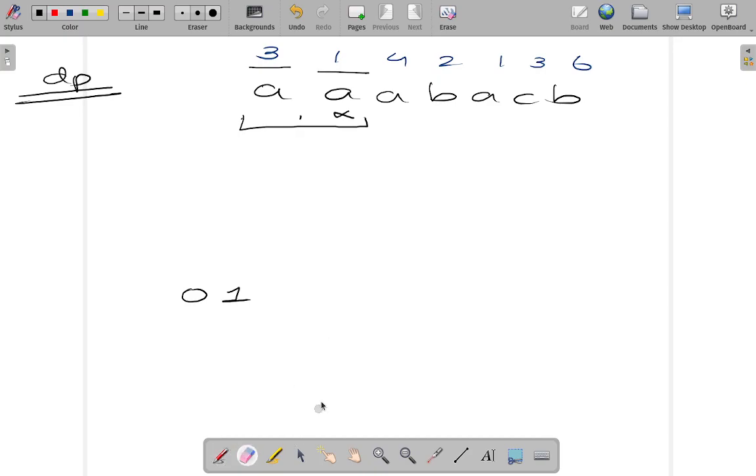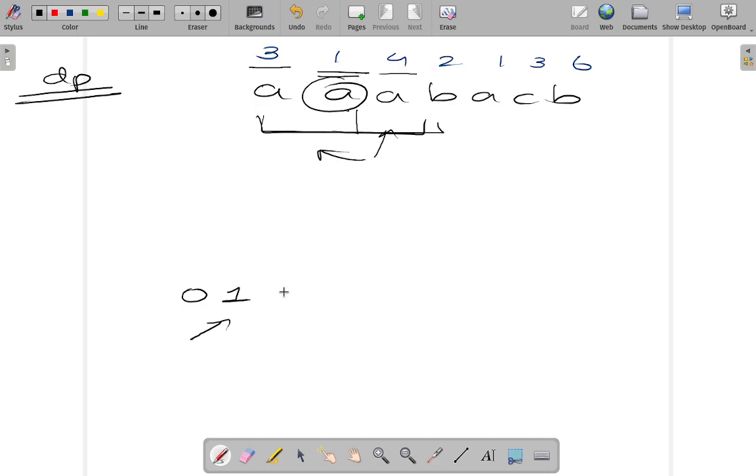Okay, let's move on to the next configuration. Let's see that I have 3 balloons, and I have seen that in order to make this part colorful, it takes 1 second. So I will move to this index and compare it to the previous index. I see both of them are the same. Which balloon will I remove? Will it be the 4-second balloon, or this one that takes 1 second? I will remove this balloon, and the time taken to make this configuration colorful is 1 plus whatever time is required to make this part colorful, that is 1. So we will have 2.